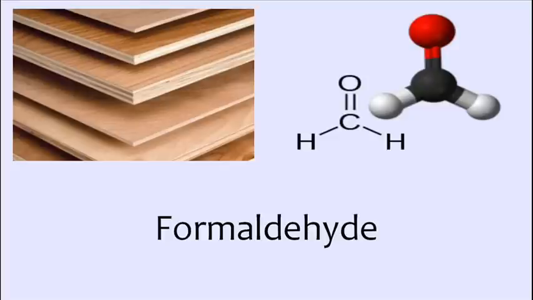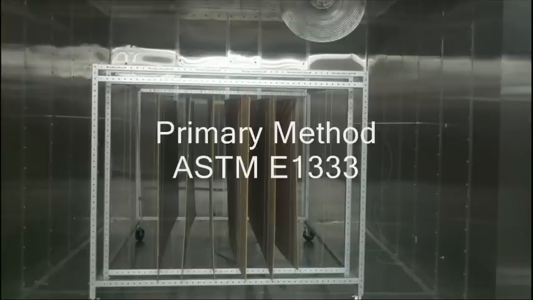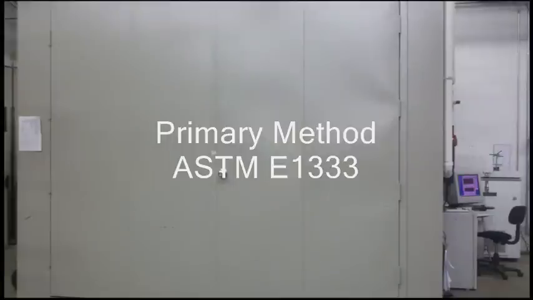This test method is a way to quantify how much newly manufactured panel products, such as laminated particle board and Luan sheets, contribute to indoor air quality. When equivalency to the primary large chamber method, ASTM E1333, is made, ASTM D6007 can be used to determine compliance with formaldehyde emission limit requirements.